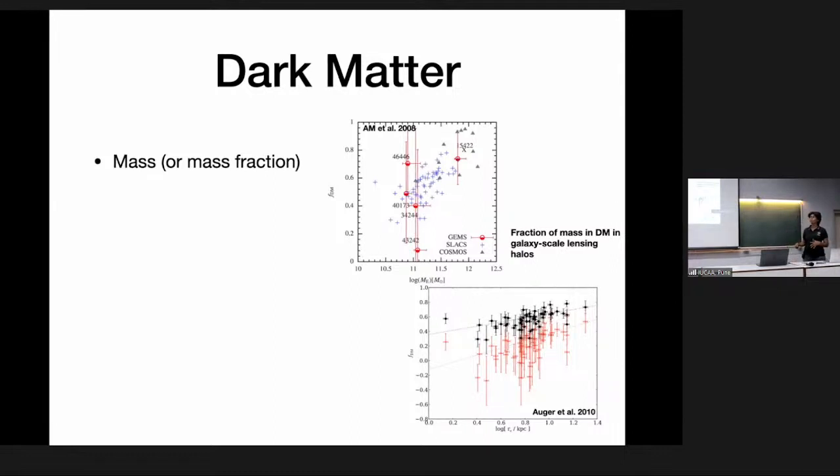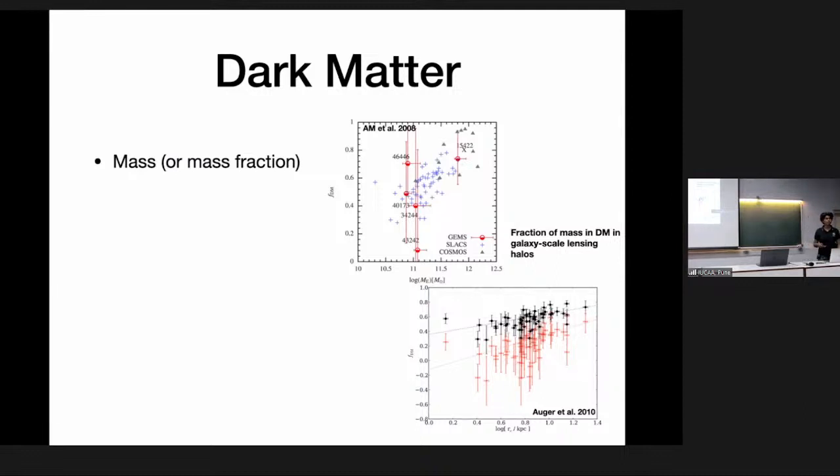So let me also say that I will not be covering all of the applications because there are too many, but I'll cover some of the major ones. So firstly, it's dark matter. As I mentioned in the slide where I showed the point mass lens, we can easily measure the total amount of matter by just looking at the location of the multiple images or the size of the Einstein ring and so on.